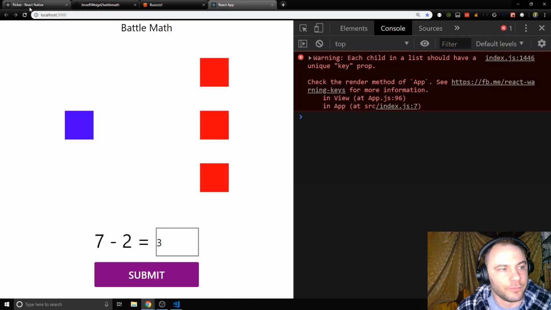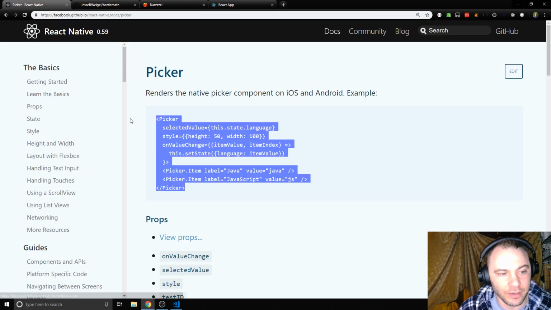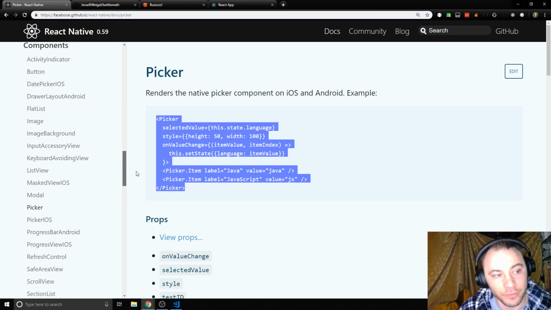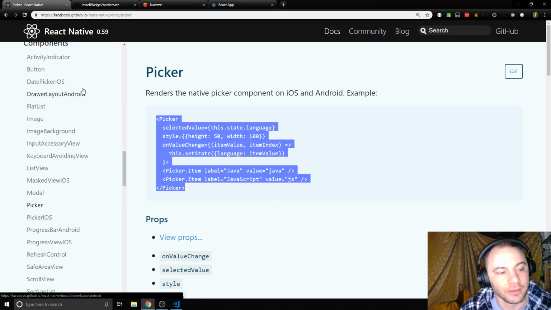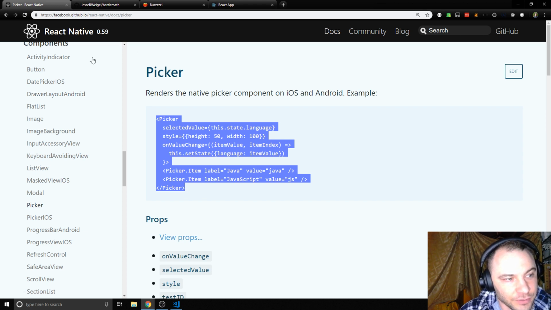So I find it helpful sometimes when I want to add something in React Native. I start thinking, like, how am I going to build this out without realizing that React Native already comes with components that are pre-made. So it's good to try to go with the pre-made ones, especially if you want to create these apps for different platforms, because they were already made with that in mind.